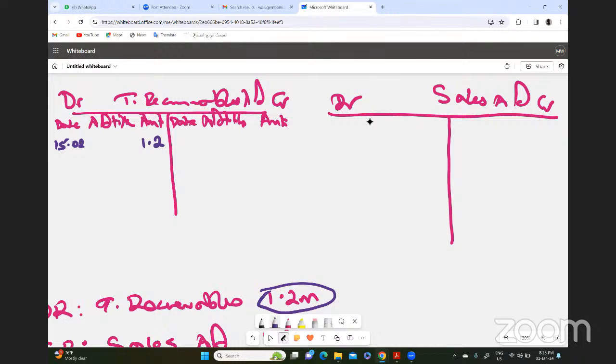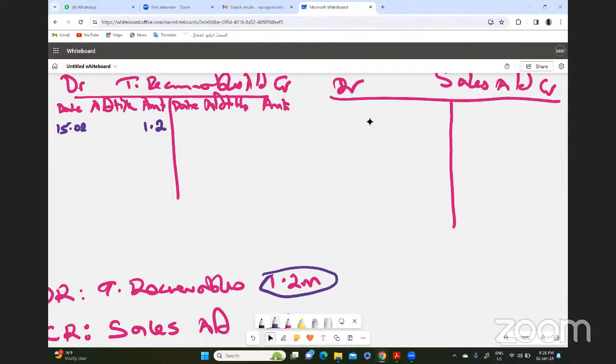But you first hold on. Then someone is telling us that you credit sales by 1.2. So go to the sales ledger, include 1.2 under the amounts column on the right-hand side. Are we together? Credit. The credit is on the right-hand side. Are we together? Debit, credit. For each ledger, debit is left, credit is right.